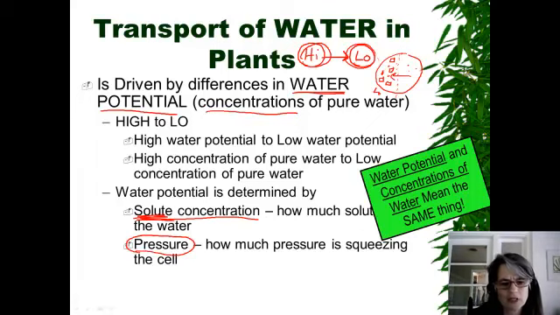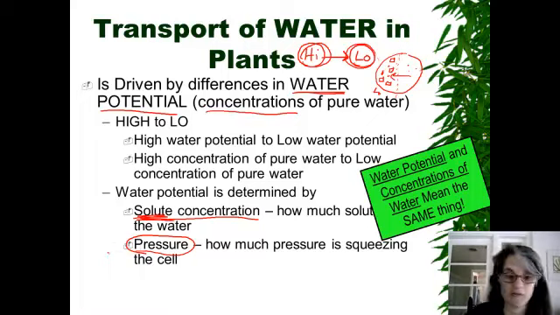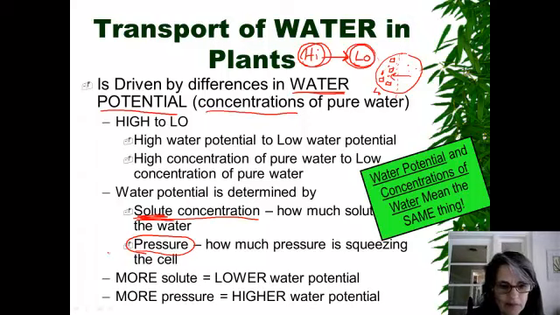So don't forget about how solute, which would be the salt in this case, concentration can affect movement of water. But also don't forget that pressure can affect movement of water. If I have a water balloon and I squeeze on it, I'm going to be pushing that water in another direction. In plant cells, that's important because plant cells are like water balloons and they get full of water, they get turgid, they get happy. We have to remember that more pressure can push water in one direction or another. Okay? So pressure and solute concentration can affect how water moves. More solute, like over here, means we will have a lower water potential. More pressure, though, squeezing on the cell, for example, would cause a higher water potential.